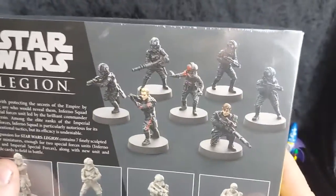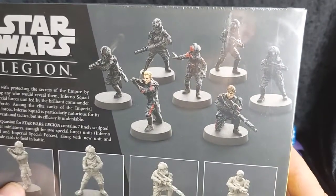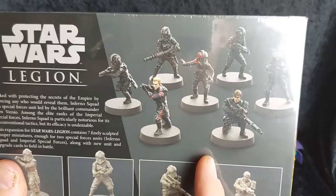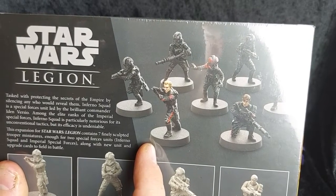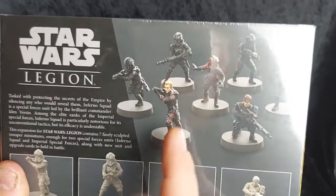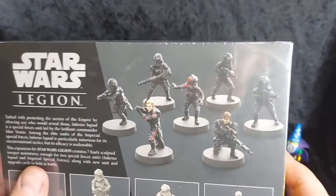Lovely shot of Inferno Squad there. There they are on the back in all their glory. Going to be a real fun little project to paint. So we got quite a few models. We got Del and I can't remember his name. It's right on the tip of my tongue. The guy who's a bit of a dupe. Not a very nice guy, even for a bad guy. And we got ourselves our basic troopers, some extra heavy weapons.